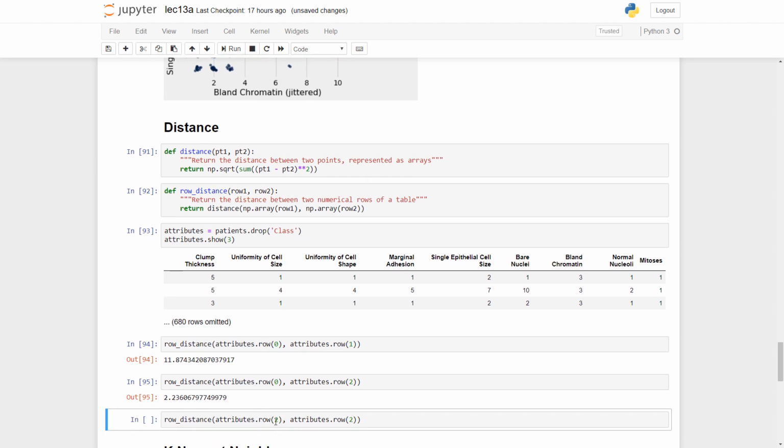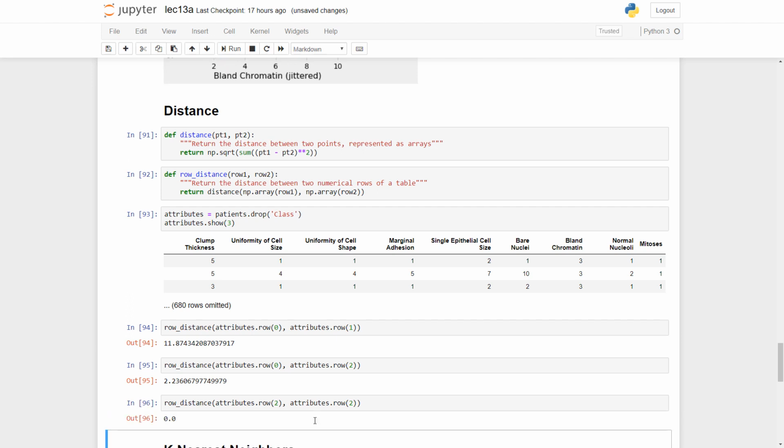Let's try now the example by itself. What should we expect the distance to be? If I want to compute the distance between the example and itself, of course the example and itself are exactly similar, so the distance should be the minimum distance that we can ever get, which is of course 0. Because here everything is 0: the square is 0, the sum is 0, and the square root is 0, so we will get 0 here.